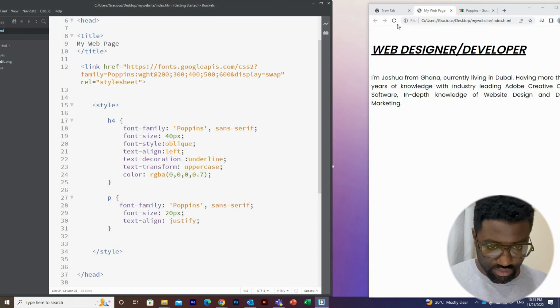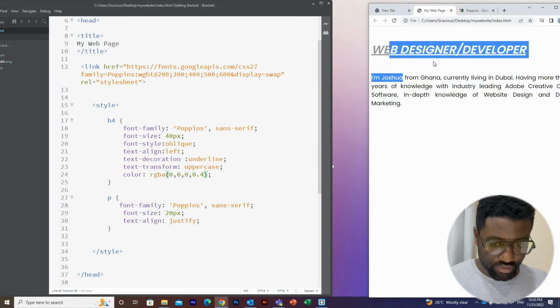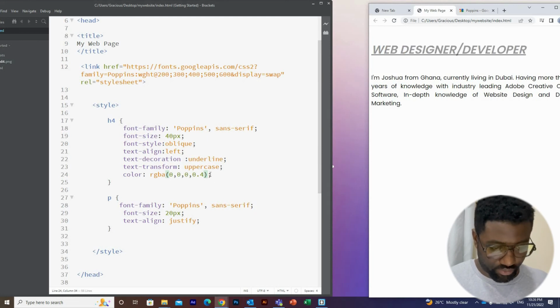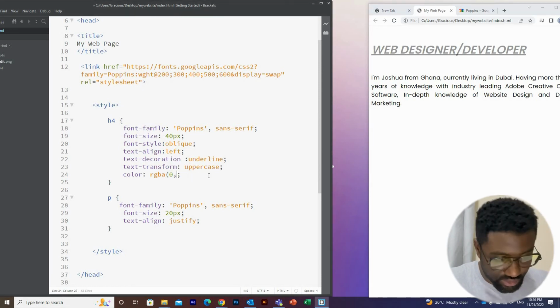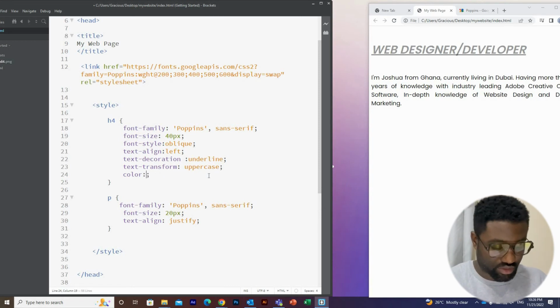So you can see. So I can reduce it to 0.4, save, reload. So this is how you can play with the opacity also. So this is how you change the font or the text color in CSS. So let me just keep this as red.